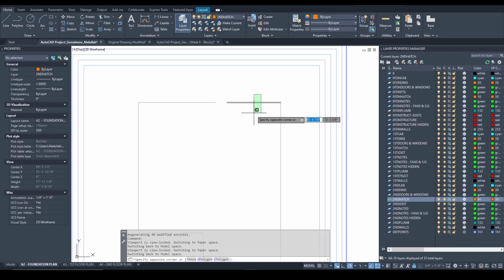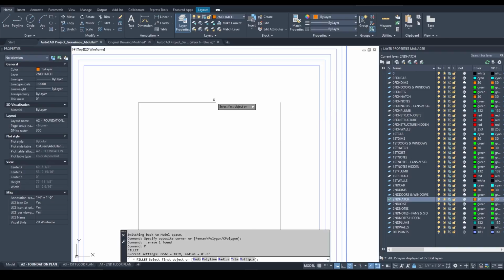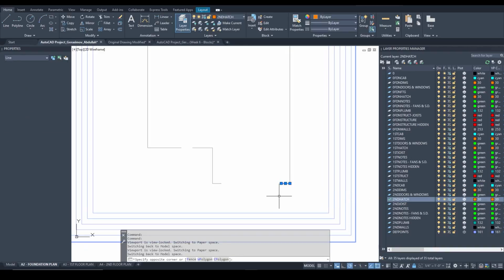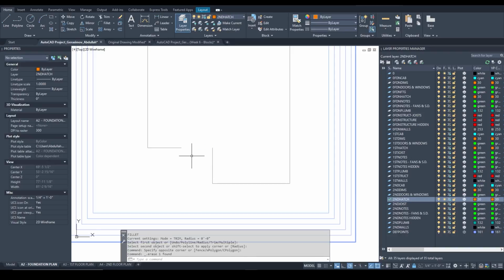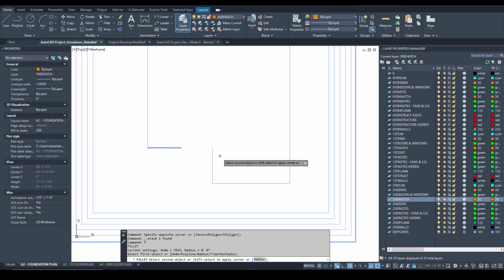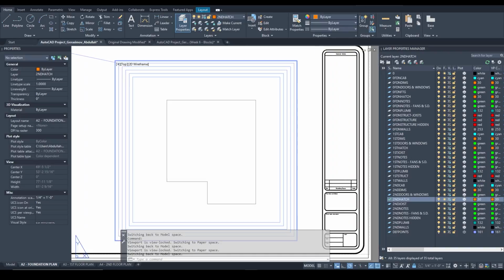Now let's do some quick trims. I do not want to have two lines that are in the same plane. I'll remove this line. I press F, spacebar, and connect these two exterior lines. Same goes for this portion. I remove one of the lines, press F, connect the other two. I remove this portion of the line, press F, and connect these two.